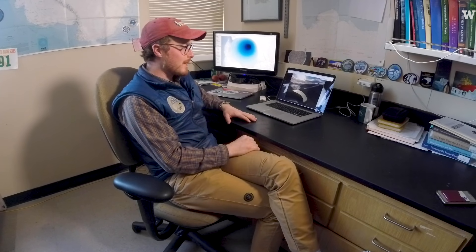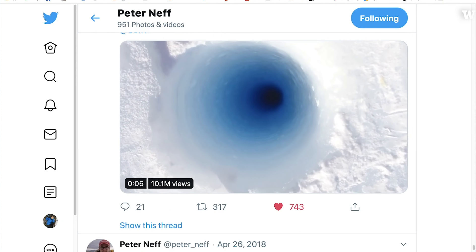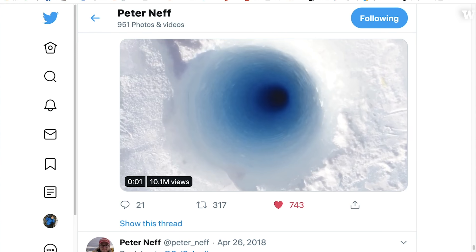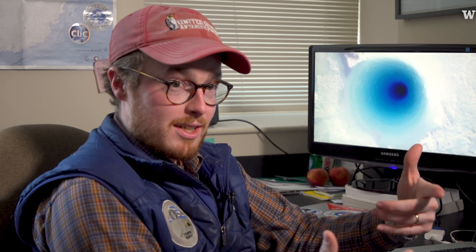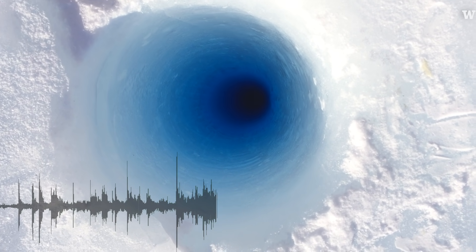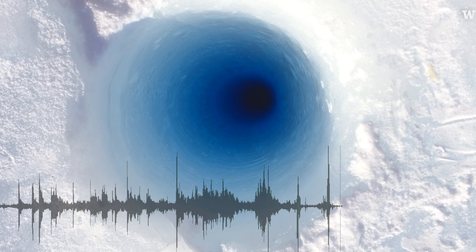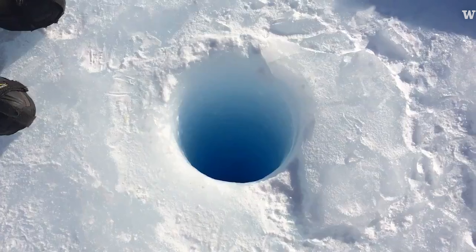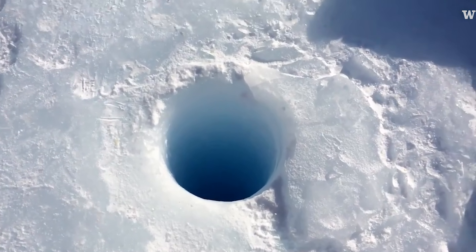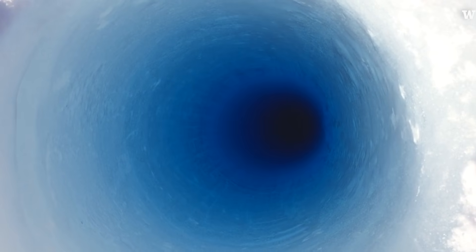It's just an unexpected sound. It's a solid ice borehole. This is the video — the version of it that went viral — and it's beyond 10 million views now. The first thing you hear as the ice is falling, the pitch of the sound is changing, and that's the Doppler effect. Then when the ice hits the bottom of the borehole, the sound doesn't only come straight up. The sound waves start to bounce off the side of the hole, so that's why you hear this PING! And then there's a sort of a heartbeat sound afterwards.